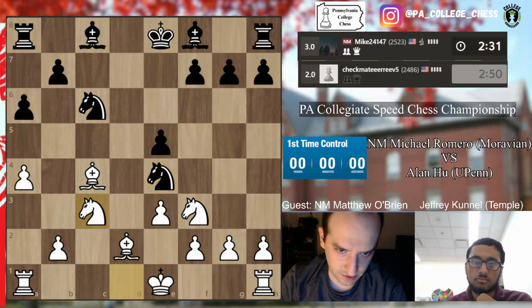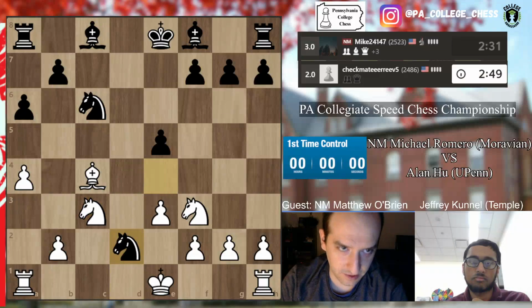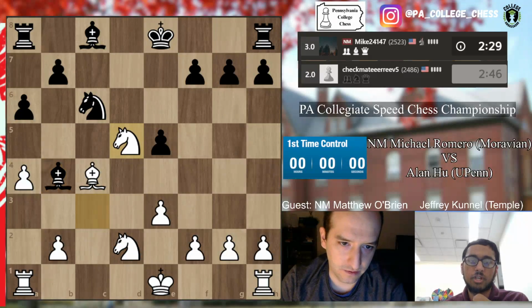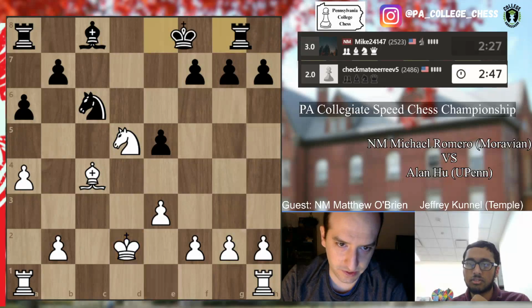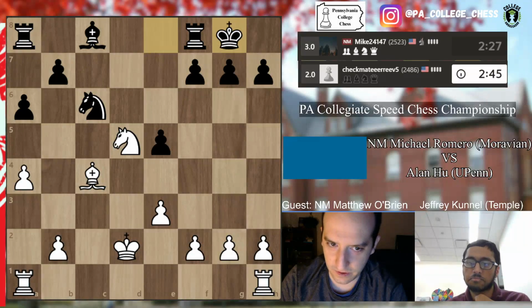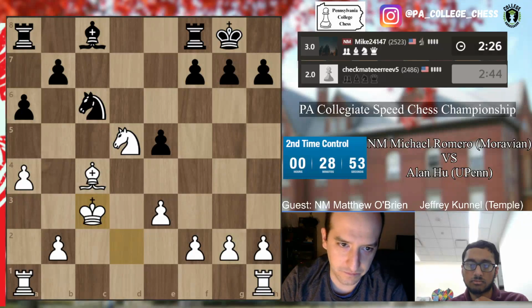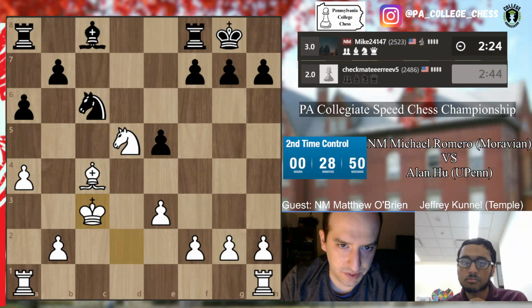He likes playing structurally solid positions. Yeah, that's what I've also noticed. He was mostly E4, E5, or QGD stuff. And he also plays Sicilian, but in a very solid way. Like this 4 Knights, he doesn't have long-term weaknesses. He doesn't play this D6, E5 structure, as you see in other Sicilians.